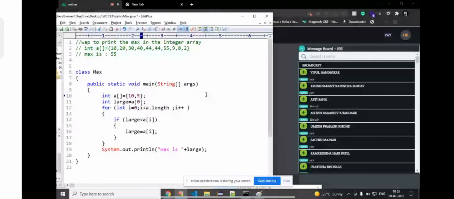Yes, take this one and do the tracing one by one. I want everyone to trace this program. I'm telling you, this program will be asked in so many companies. That is also called linear search. We are using which pattern? Linear search. But right now, what we are understanding is the maximum out of the integers.